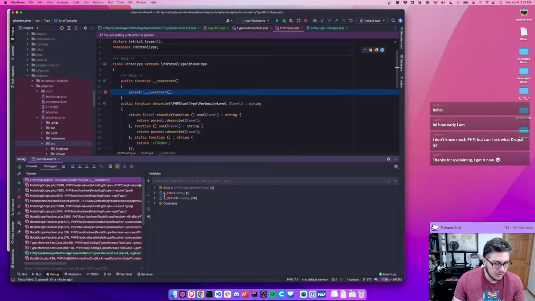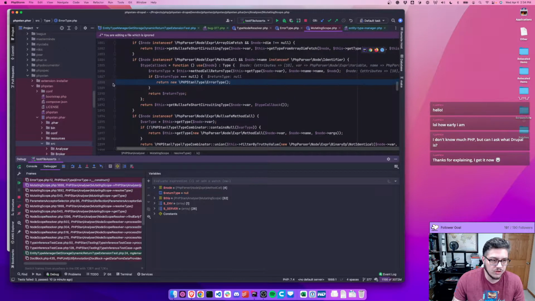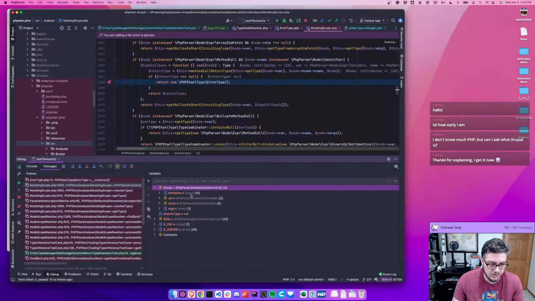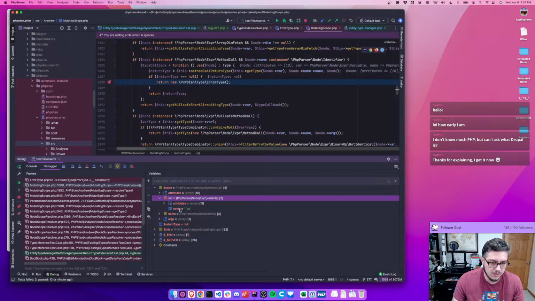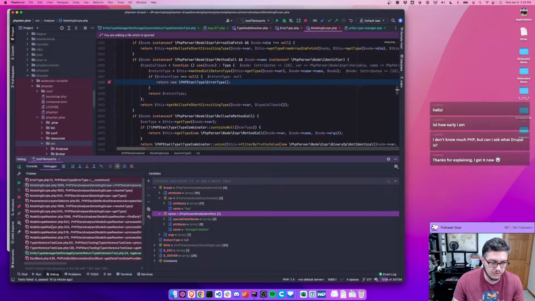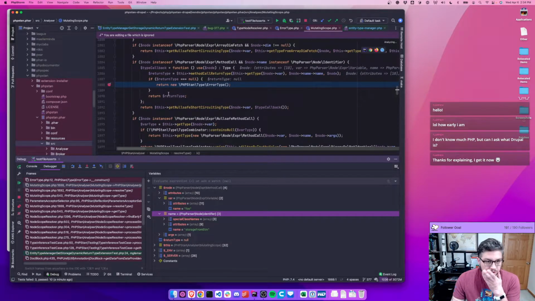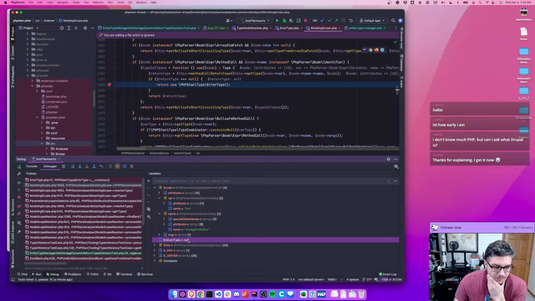All right. So return type is equal to null on this node. The var name is foo get storage from ETM. The return type is null. Why would the return type be null?